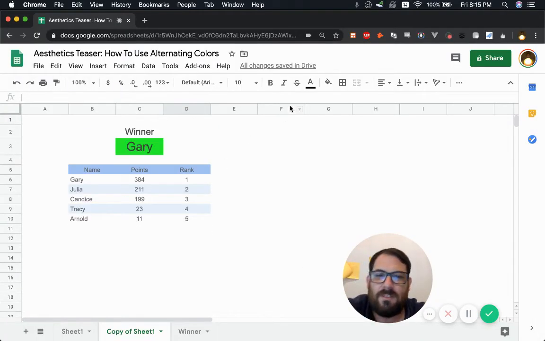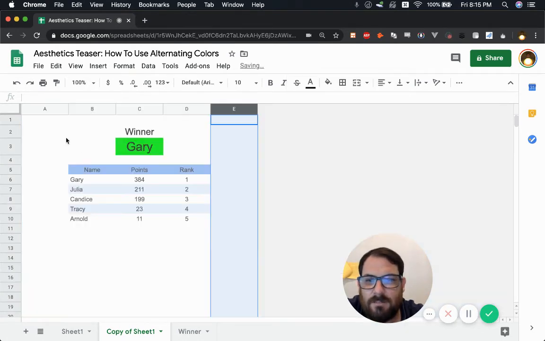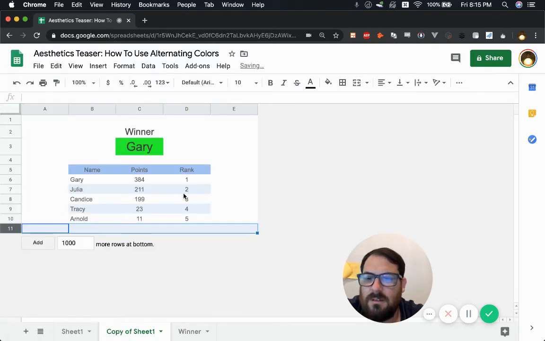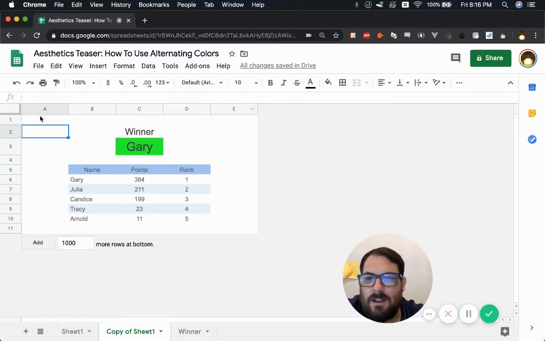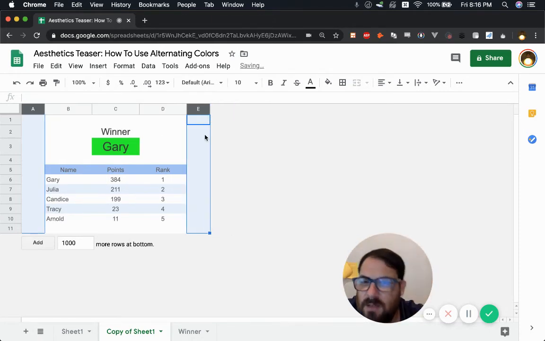So to prevent that, I just delete every single other row except the two on the sides, and let's just give a little space in the bottom. Yeah, that's it. And now every column is the same size, but we don't care about these two columns. We just want them for white space. So I'm gonna click on A, and then I'm gonna hold down Command, I'm on a Mac, and click E, and I'm gonna make them a little smaller.